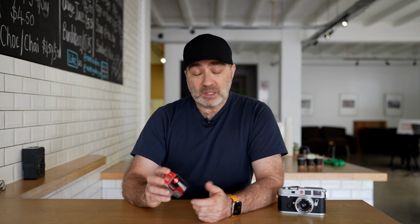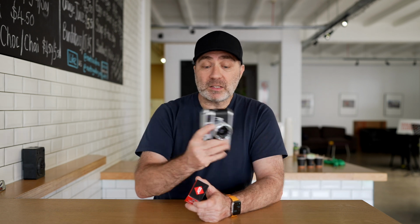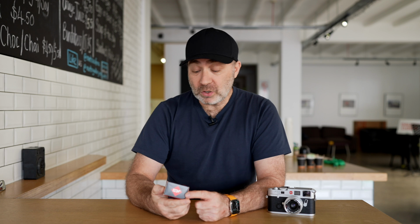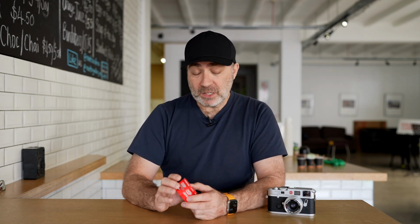And also let me know, do you overexpose your film? I know a lot of people do that with portrait, but it'd be interesting to know if you do it with black and white film. It's just a bit of fun for me, this, to go out and shoot a roll of film and just experiment with that roll, but at the same time get to test a lens that I'll be reviewing soon. So yeah, I really do like the look of JCH StreetPan 400 overexposed. It'd be interesting to see what it looks like if it's 2 times overexposed. Let me know down in the comment section if you want me to do that.